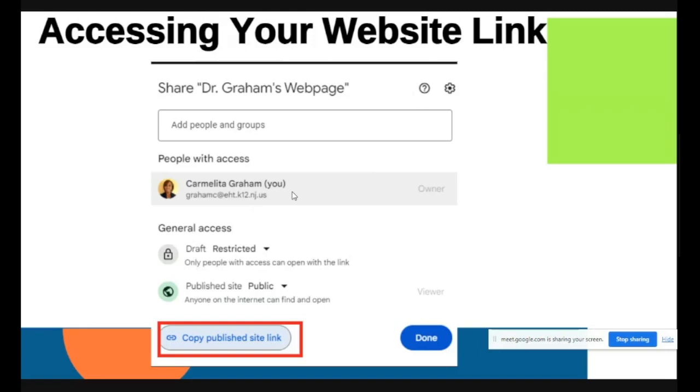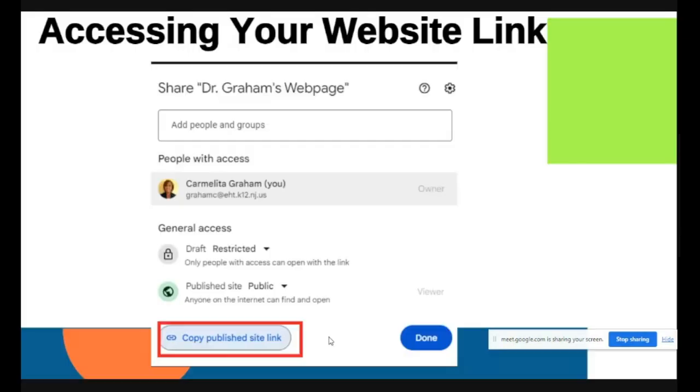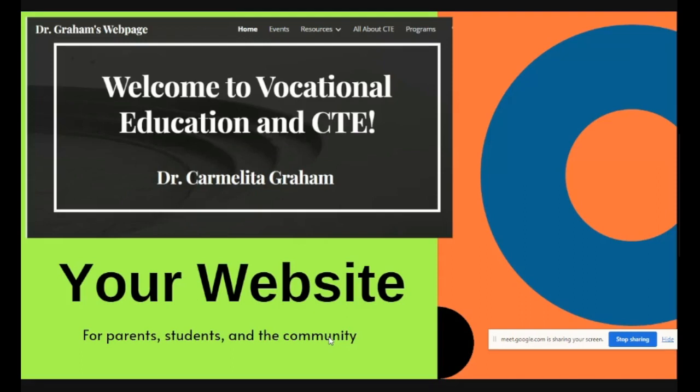Once your site is active, you can copy the published site link. That link will be the link to your Google Sites page with your customized URL for your published page that you can copy and share over to your staff directory. There will be a video following this that will show you how to access your staff directory from your school's homepage, where you can click on the globe and actually link to your Google site. So it's very important for you to know to copy your published site link so that you can paste that onto your staff directory. This will be how parents, students, and again, the community will access your website.